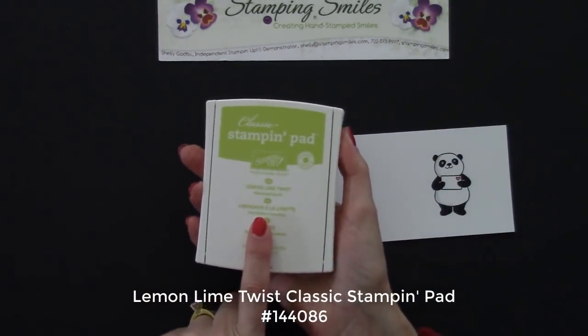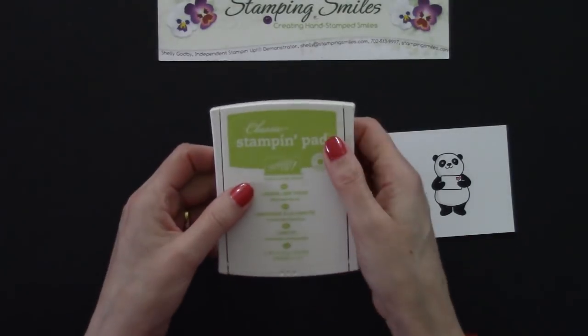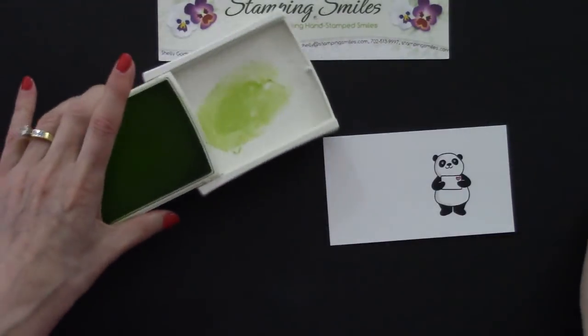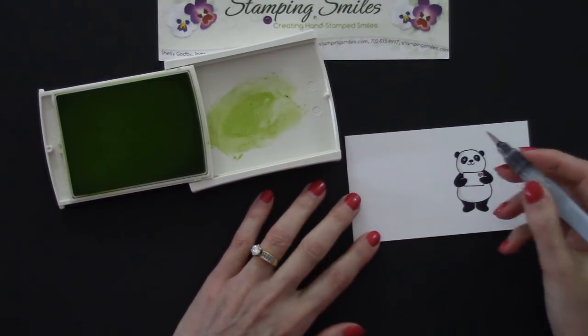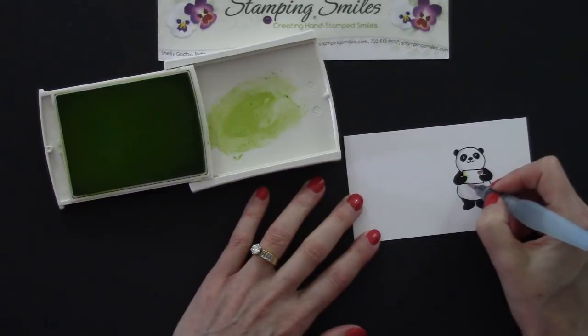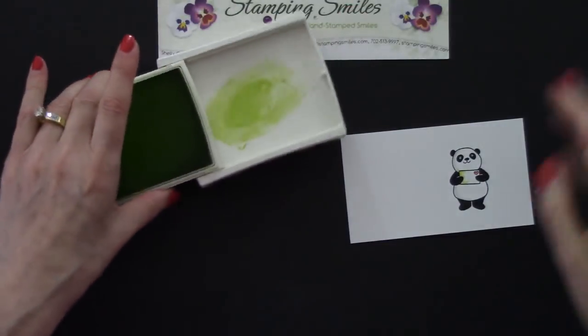Okay, and Lemon Lime Twist. This is one of the 2017-2019 in colors. And here we go. Press on that, get a little bit of color. And so I thought I'd also do just a little bit of shading on the envelope. So we're going to come along this side. Here we go. Just make it a little bit more interesting instead of just solid black and white. So clean, and we are done.